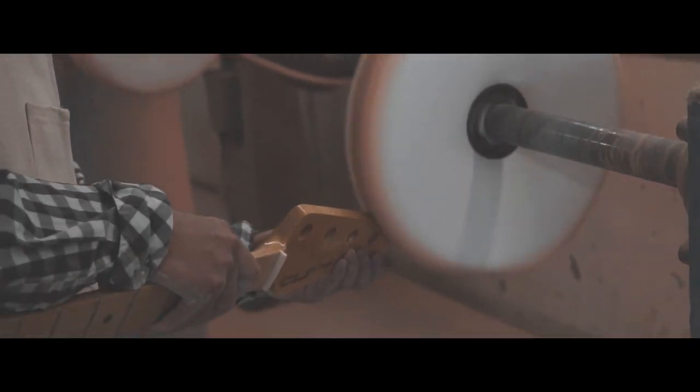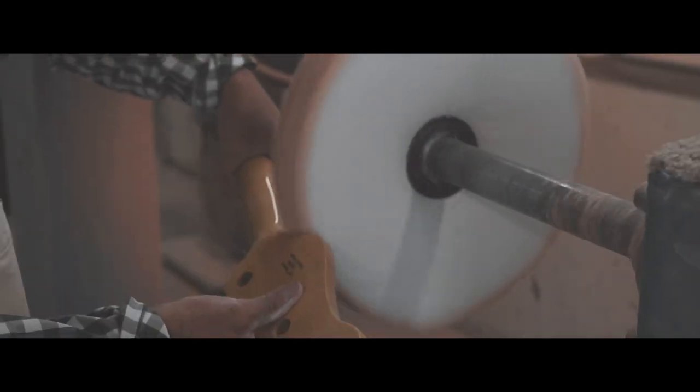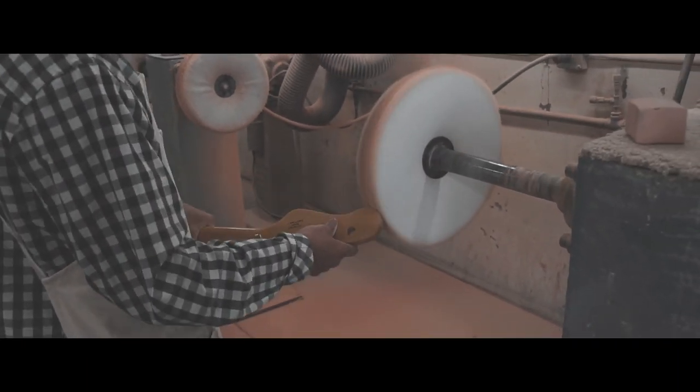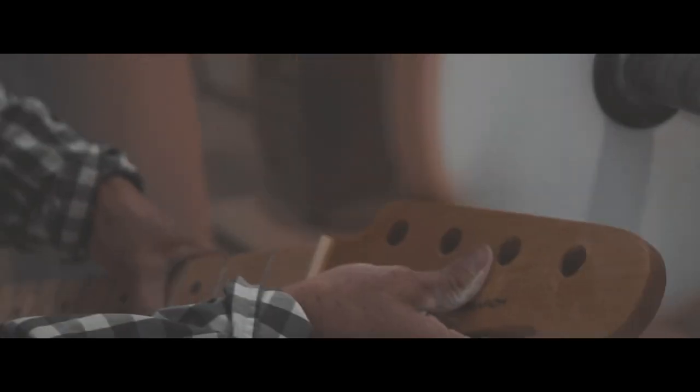Now he's using some Menzerna cutting compound on the buffing wheel. And that's just taking out the fine scratches we put in it by doing the fine sanding. This is really like how you'd see in a fine auto body shop or a high-end car manufacturer.